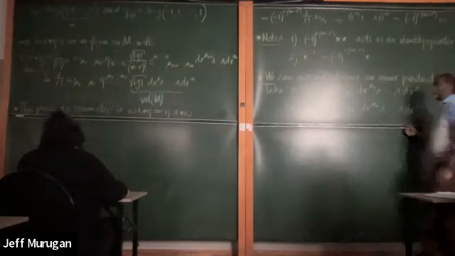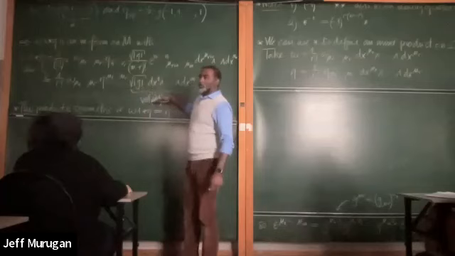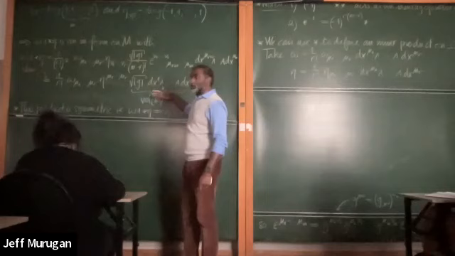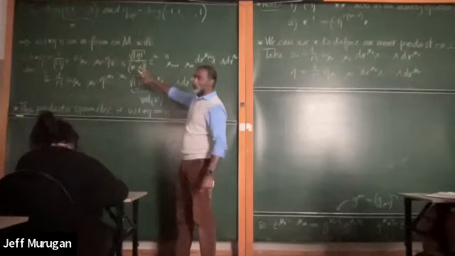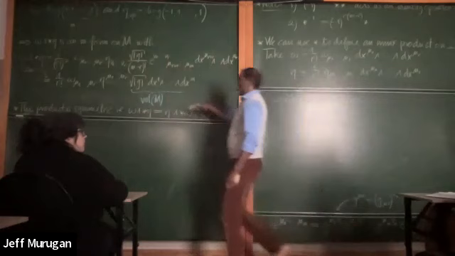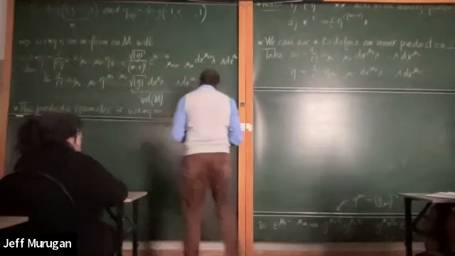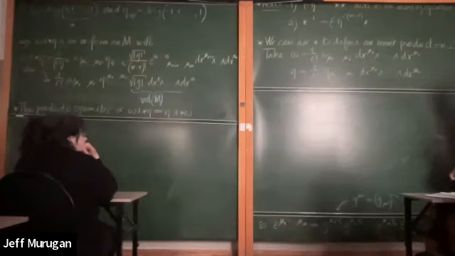So let me be clear about it. Whenever I have something proportional to the volume form, it has a well-defined integral. It's in fact an integral that you've already been familiar with and working with when you did one, two, three dimensional integrals. It's an integral of a function times the volume form, dx1 through dxn, which requires the root g stuff. So this is a well-defined thing that you can integrate. How you actually do the integral is something we're going to come to in the next chapter, but the integral is well-defined.